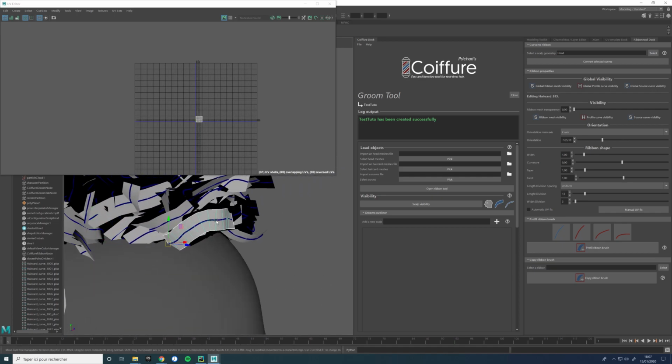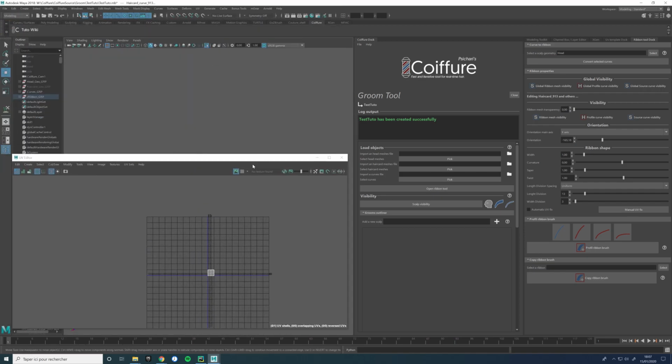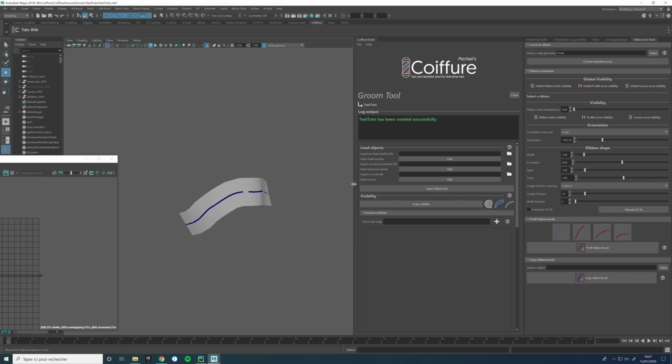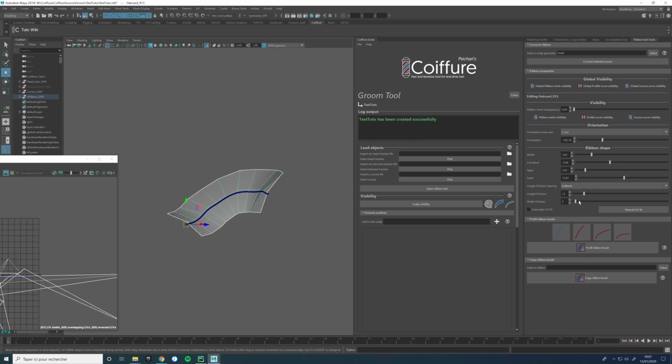So let's grab one of these and see what we have as parameters. I'm going to hide this thing here. We have lots of parameters. If we go in here, we can change the orientation, as you've seen. We can set the width with different parameters. We can change the curvature. We can make it taper or not. You can twist this. We can change the subdivision, the way they are distributed. We can change the UVs in both ways, and if you've never seen the curvature, it's basically creating this type of curvature effect. And we can fix the UVs obviously.